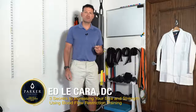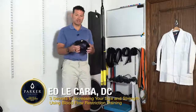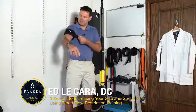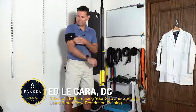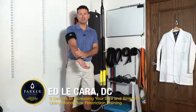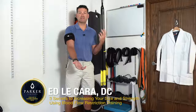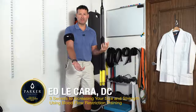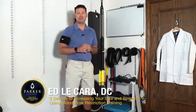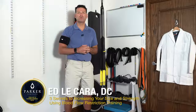We can cause true strength and hypertrophy that doesn't normally occur using blood flow restriction training cuffs, which are medically graded tourniquets placed on the limb. We inflate these to a certain percentage of limb occlusion pressure, cutting off oxygenation to the limb, which signals to the brain during exercise that it's a lot harder than it really should be for that tissue. The body then responds physiologically by growing strength and size.